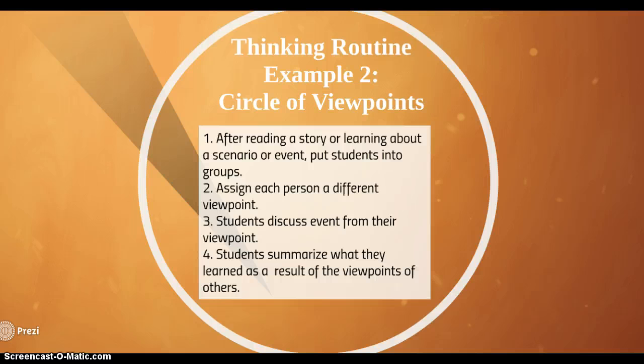The second thinking routine has a name and is called Circle of Viewpoints, and it's simply 4 steps. After reading a story or learning about a scenario or event, put students into groups, assign each person a different viewpoint from somebody in the story or somebody from the event. 3, students discuss events from that person's viewpoint, and then at the end, step 4, students summarize what they learned as a result of that viewpoint and of the sharing of the viewpoints in their groups.